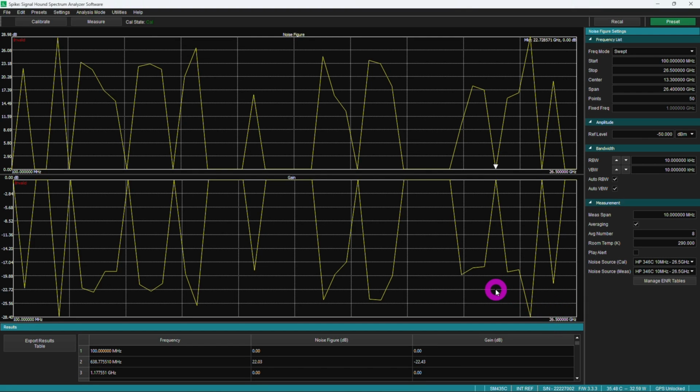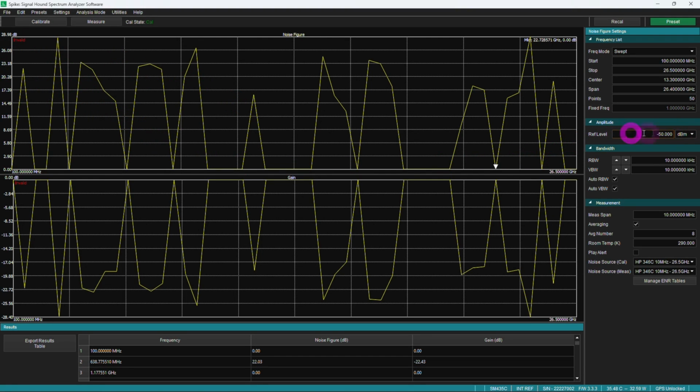Now, one other thing I want to highlight is that I just measured something which is incorrect, and you can see it says invalid over here. So it checks to make sure that between the noise source status being on and off, you do actually see a sufficient difference, and that the ENR table does really reflect a difference in the output power spectral density so that your noise figure is accurate. I like that it tells you this so you can't make a mistake.